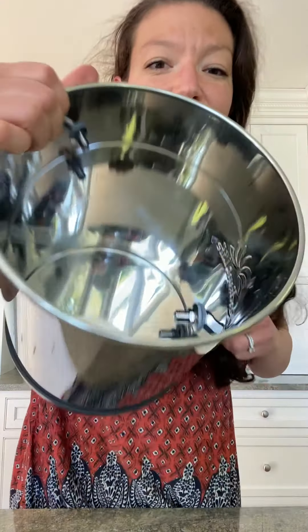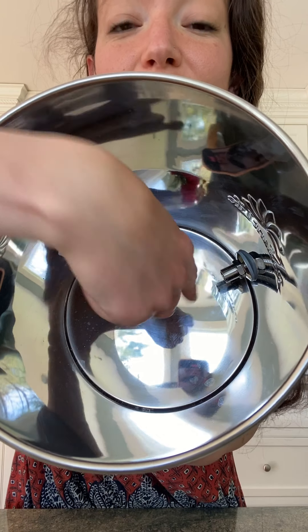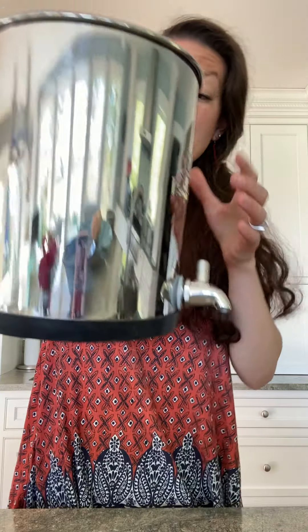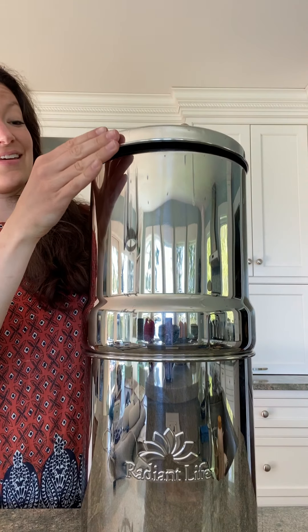Inside you've got all your stacked washers and washer covers with the nut on the threaded end — that's good to go. The final step: you've got your lower can, your upper can with the filters in it, and your lid. Now you're ready to flush the system and get it ready for use.